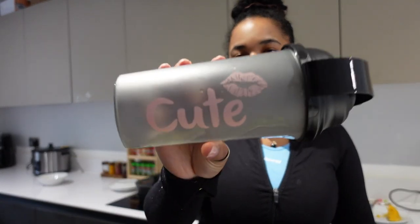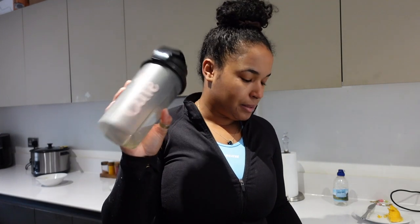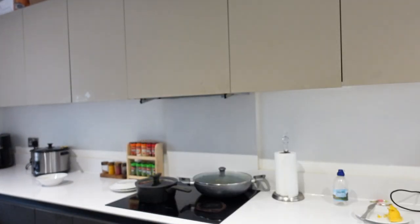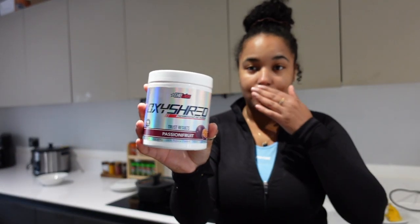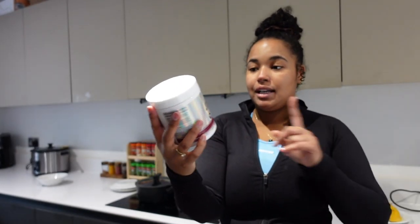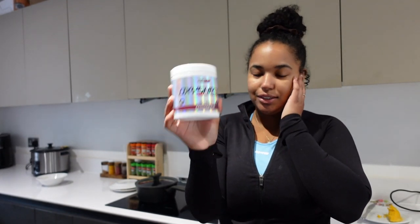And then I've got this one here, which is cute. I actually bought this on Amazon. I think this is a brand that does sell pre-workout stuff or protein or something, girl stuff, for the gym. But yeah, I use this to drink my Oxy Shred. Why did I stop for that? Anyway, Oxy Shred. And this is the fashion fruit one. And this is the fat burner. So it's like a pre-workout.